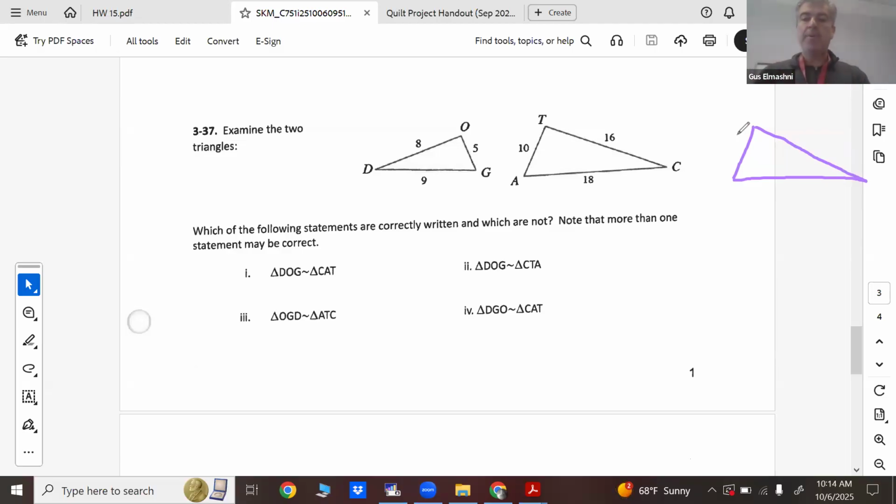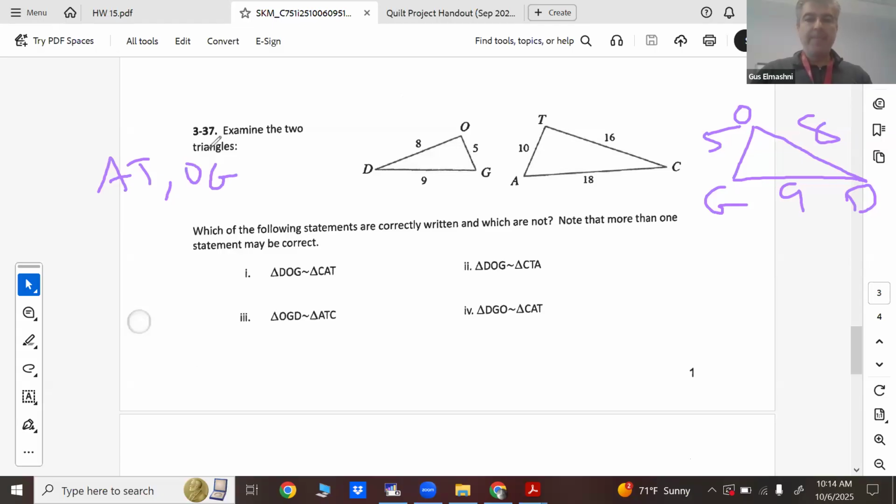Okay, what I'm going to do is let's flip that first triangle. Let's flip it so it looks like this. So I'm reorienting the triangle. Why am I reorienting it? So I can compare the sides more properly. Right now it's a little hard to compare. This is where people get confused because they can't visualize what's happening. But if you take the first triangle, the one to the left, and flip or rotate it, however you want to rotate it, now we can see that AT goes with OG.